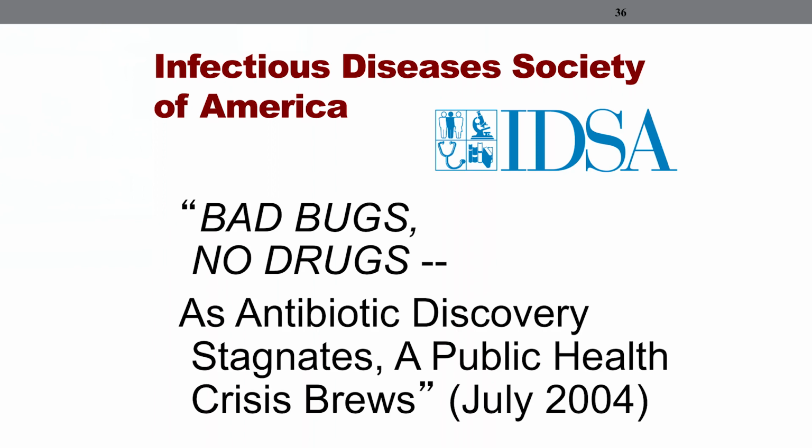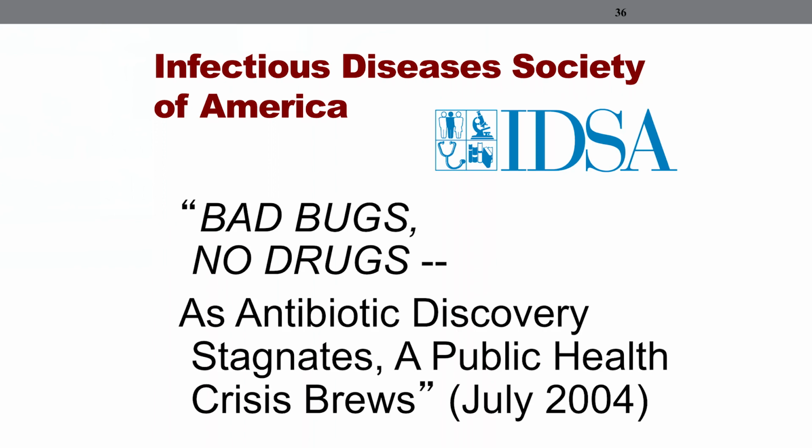So let's do those. And Chloe, do you have those, or Martine, do you have one of those? You have four. I know I have. Which one? Bad Bugs, No Drugs, the Infectious Disease Society. Innovation and or stagnation. I can do this one. Okay. I'm prepared for it, yeah. All right. Well, Chloe, which one do you have? You have the FDA one? FDA. Innovation, stagnation. All right, fine. Okay.